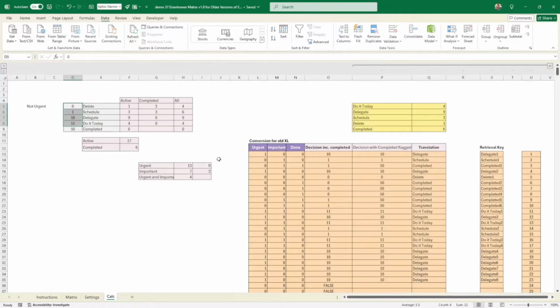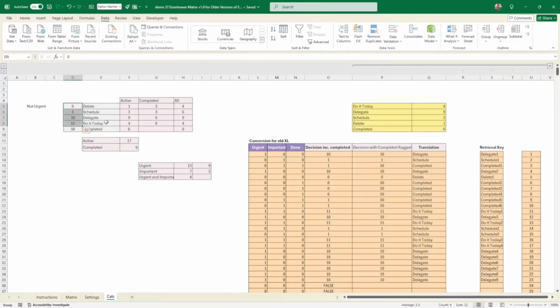Because if I didn't put this weighing, you would have 1 and 0 and 0 and 1, and that would be the same total. So I'm just giving a higher weight for this. That's just a little trick that I use to prevent me from doing all the if and if and if. Now, once again, for Excel 365 or even I think Excel 2021, they have an easier way to do ifs and switch and all that stuff. But I wanted it to be compatible with all versions, just to be democratic in that way. Okay, so that's the way I come up with these numbers here.